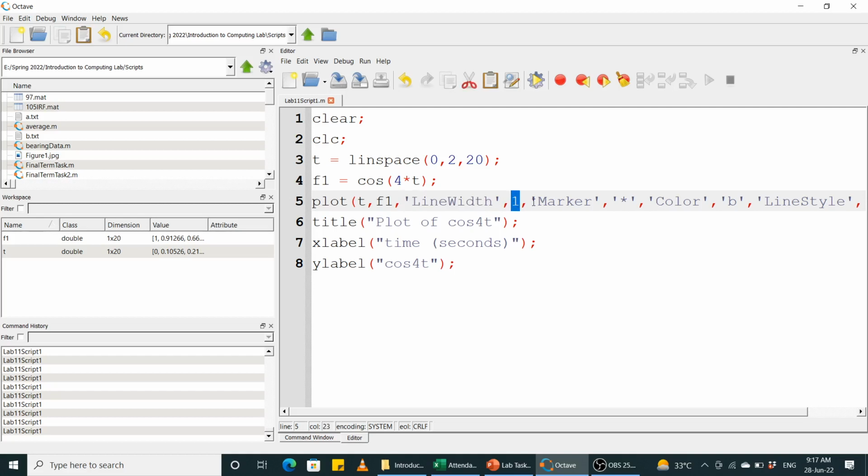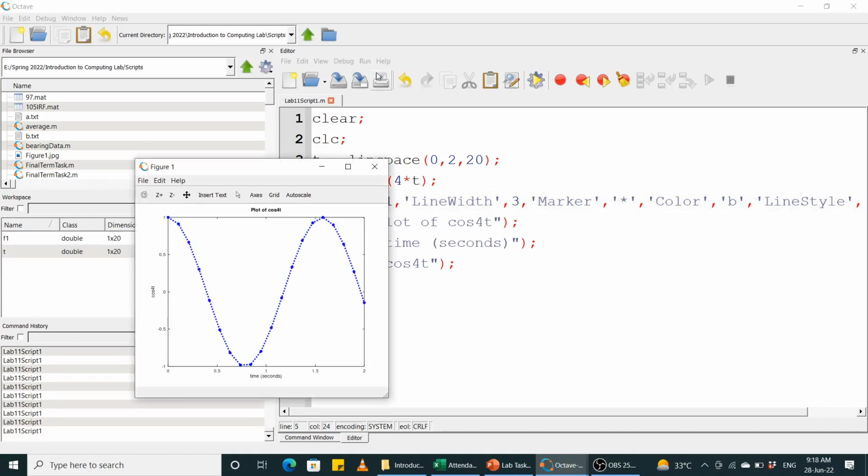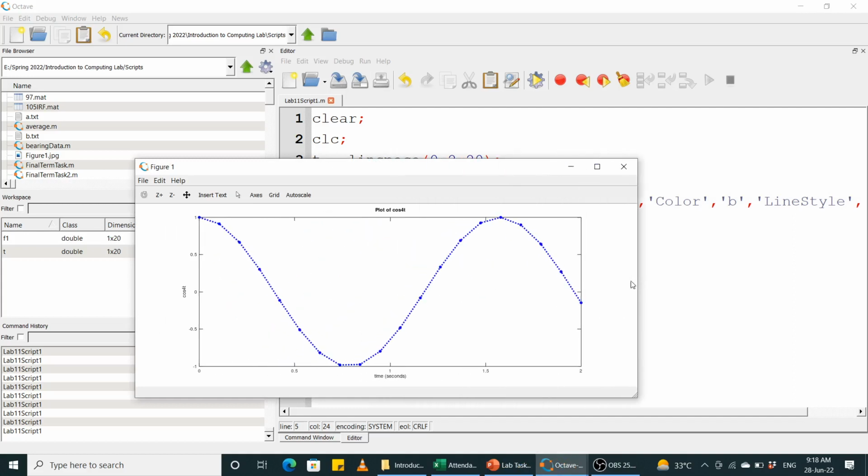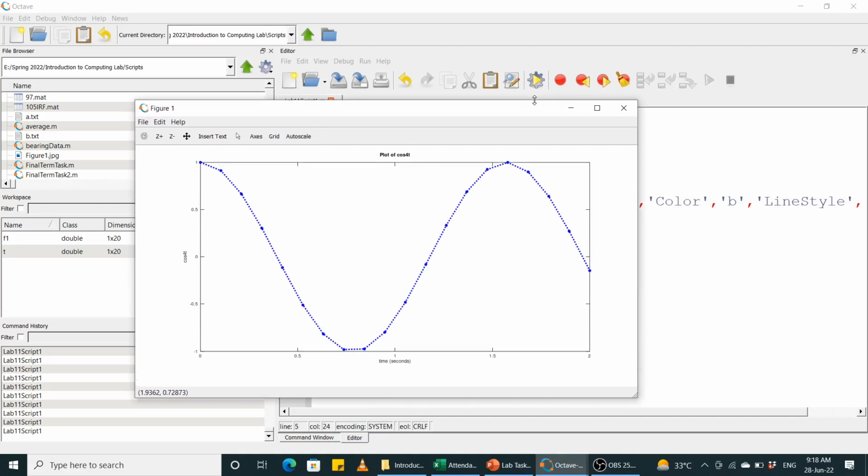Similarly, you can specify as many attributes as you want, and change their values in this particular way. Okay, so now when I increase the line width, then it becomes clearer. Okay?